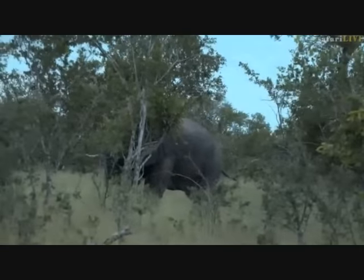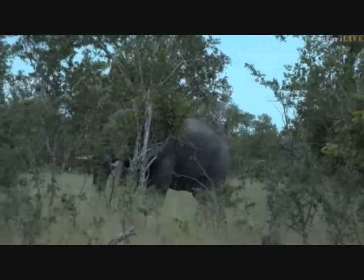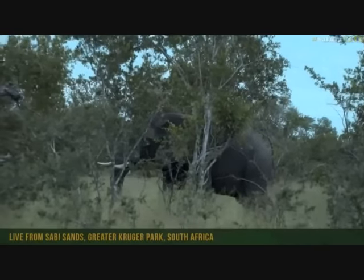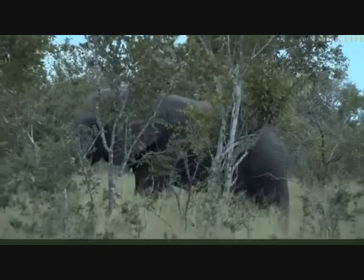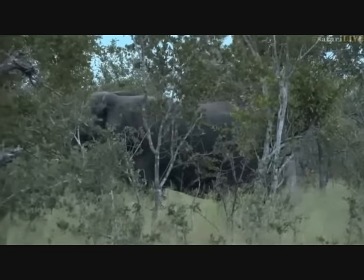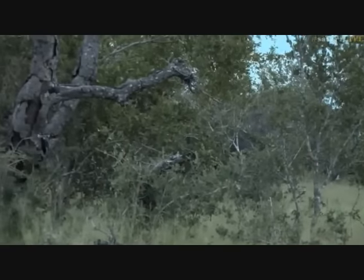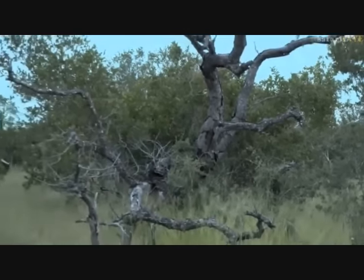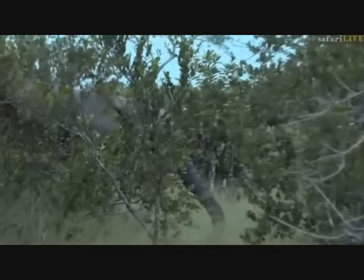That genetic strain of large tusks, unfortunately a lot of it was lost due to poaching in the Kruger many years ago, and hunting that's taken place as well. So maybe in time, as the pressure has now been released off these elephants in the Kruger Park, they've really thrived and proliferated. There's probably a chance that those tusks will then start to grow out again, and we'll start to see more. Now, Kruger's got a whole team dedicated to monitoring the elephants, and they've got a program called the Emerging Tuskers.